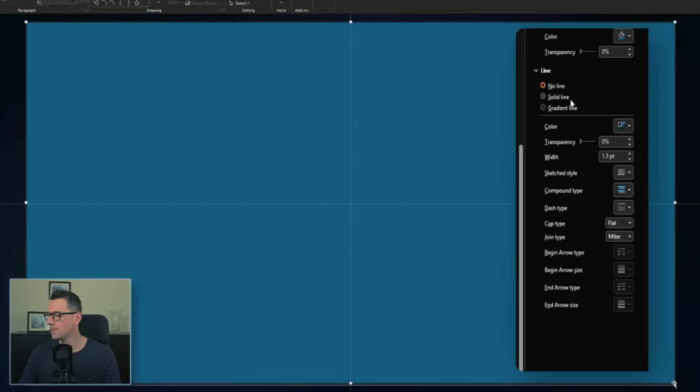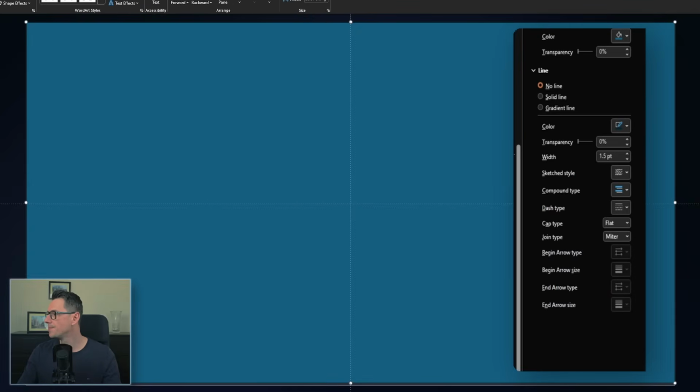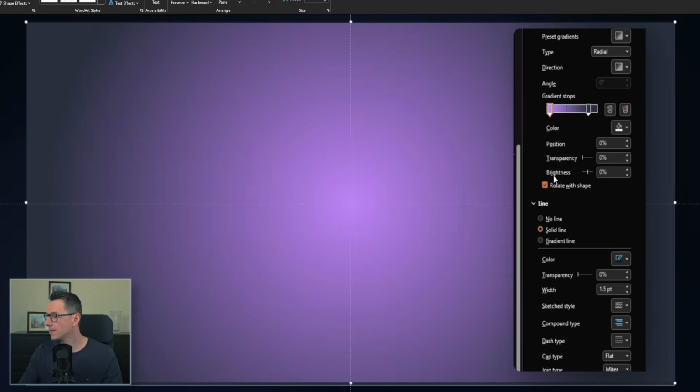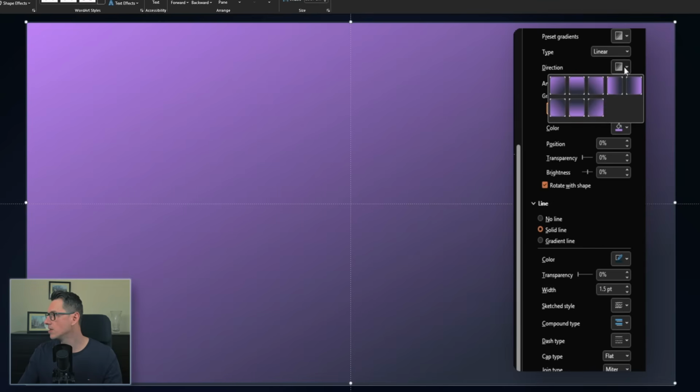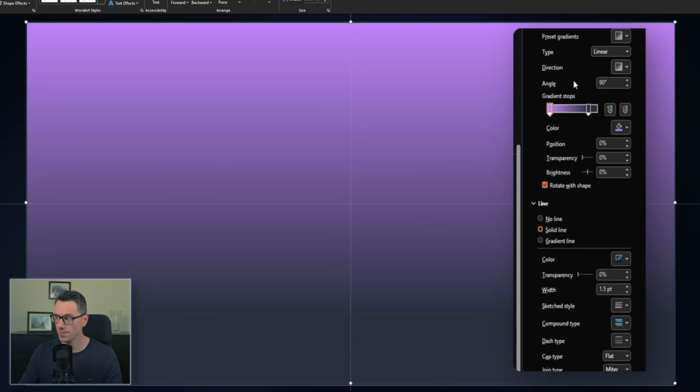We can go back to PowerPoint. We can add a new rectangle, again the same size of the whole visual. Make sure the outline is removed. We need to add a gradient fill, and this time we need to use a linear gradient, and it will need to go from top to bottom. And here is how you need to set this up.